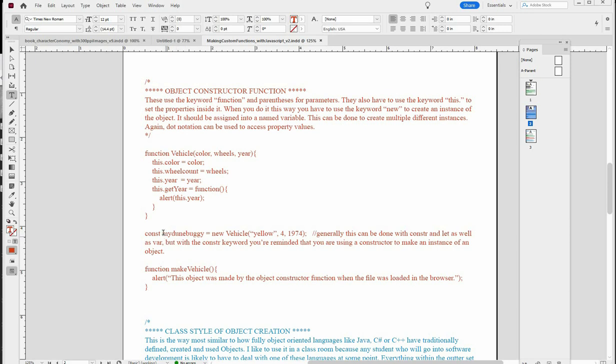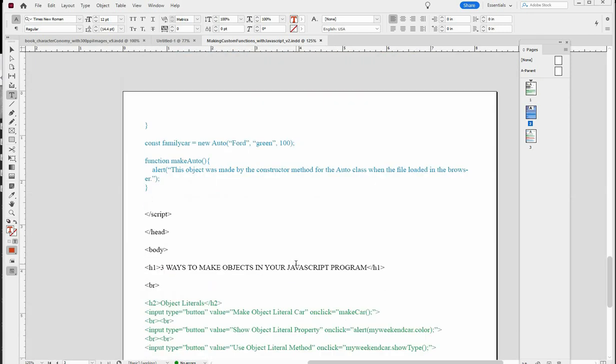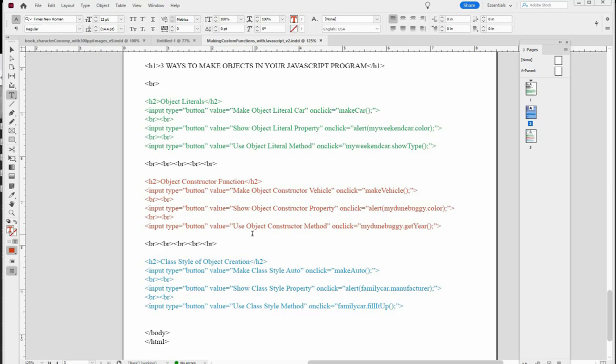In this case, it's going to be called myDoomBuggy. That particular instance variable is called myDoomBuggy. Actually, in a strict sense it's not a variable, because it's a constant here. But myDoomBuggy, okay, and the color's yellow, and it's got a couple other parameters there. And then the buttons will ask for.